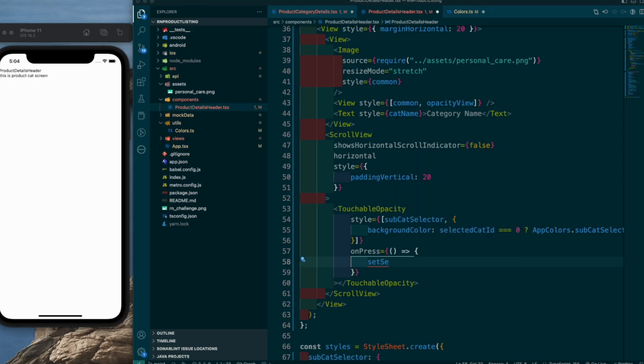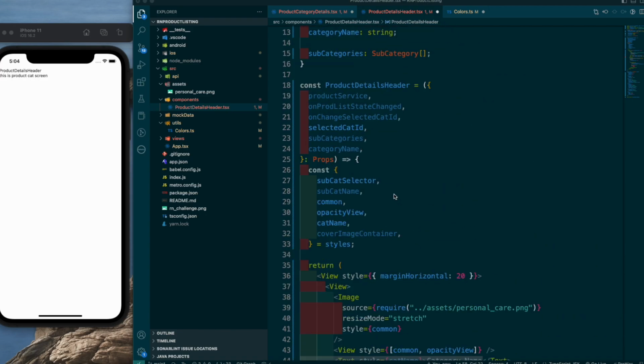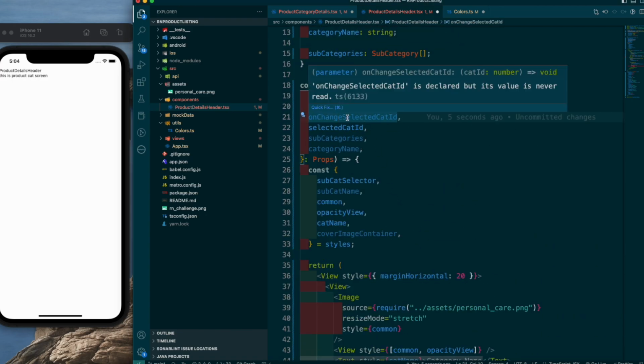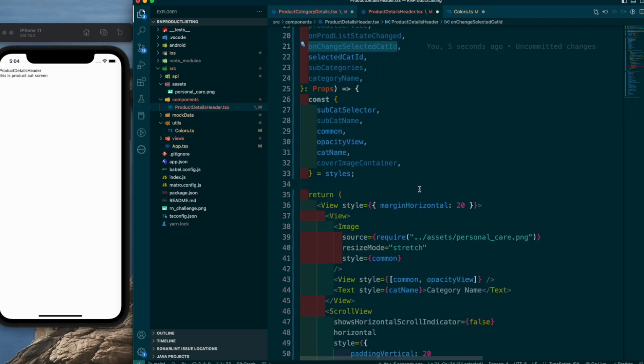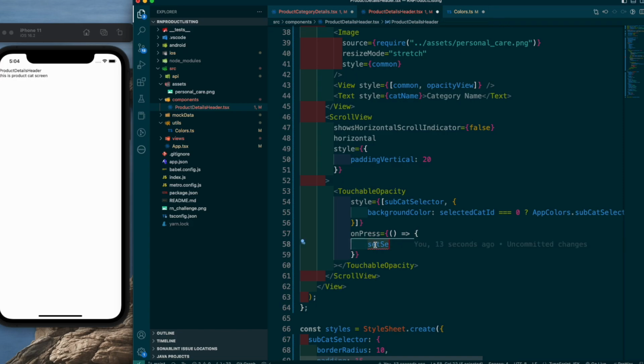So it is basically belonging to, okay, if we go up there, onChangeSelectedCategoryID, we can use that directly, and we will pass in 0.